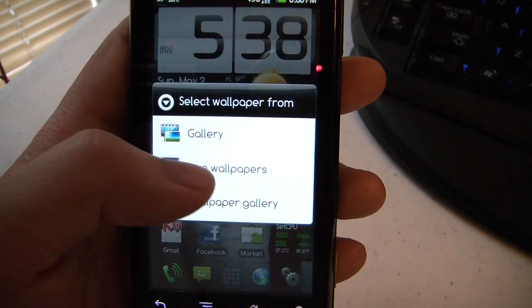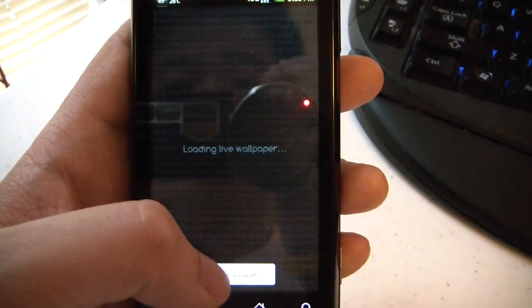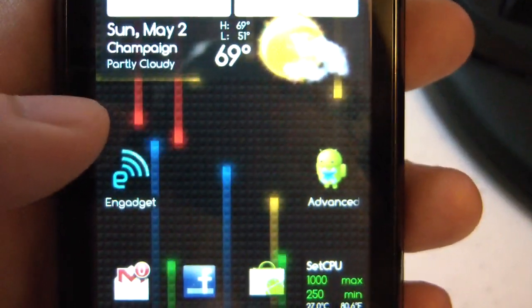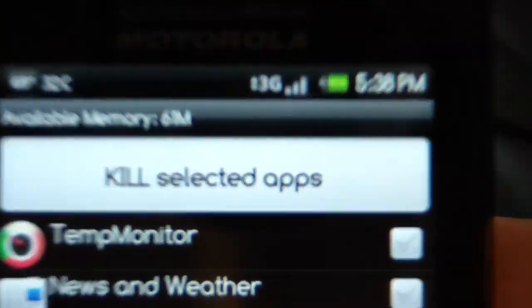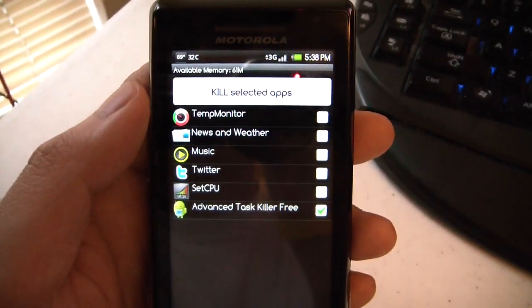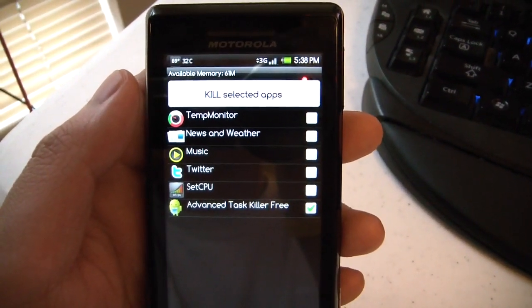Pete was nice enough to include a NexThemed Nexus Live wallpaper. As you can see, the background is a little bit darker and the colors are NexThemed. It's very responsive — even running a live wallpaper, you're still looking at tons of free memory. So please give this ROM a try — I think you'll really enjoy it. Thank you.